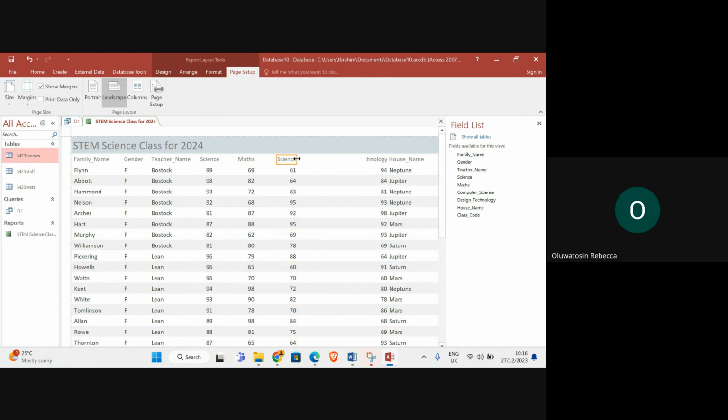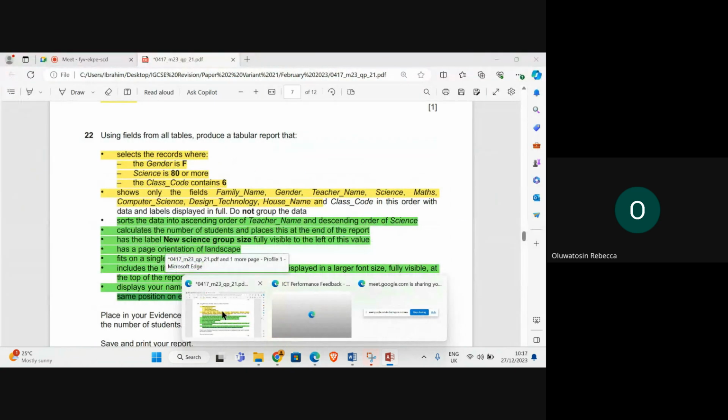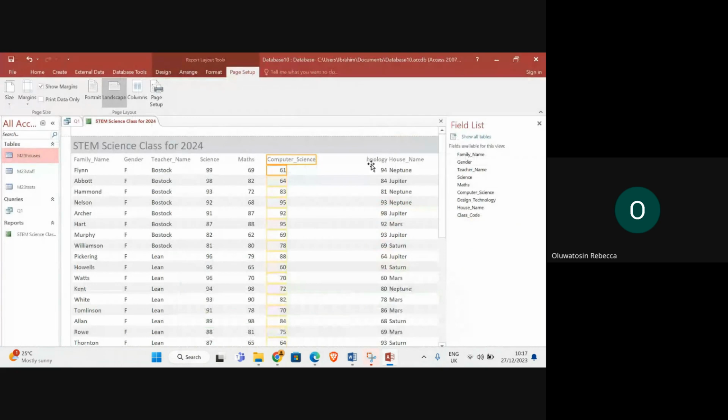Let's see, where is the computer? Computer science, and then we have design technology, house name. Design technology, house name. This is house name.